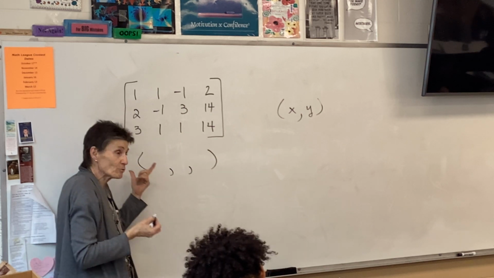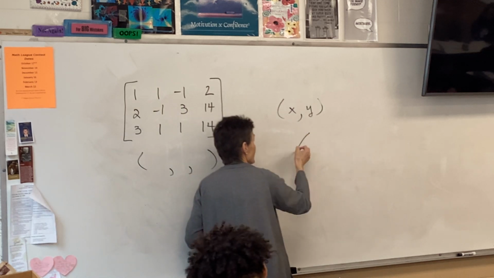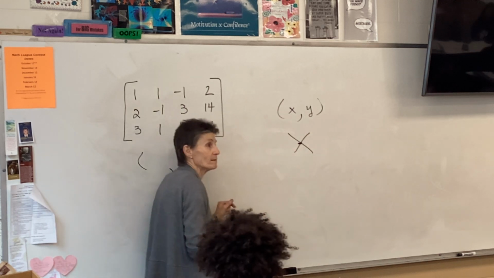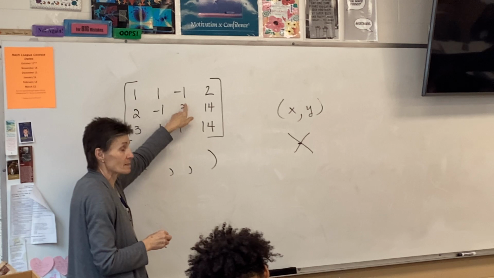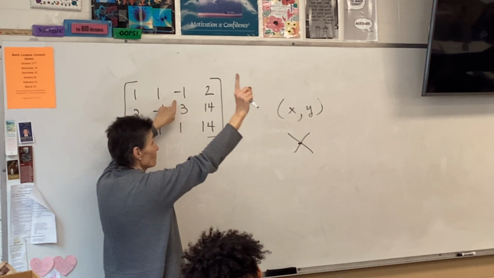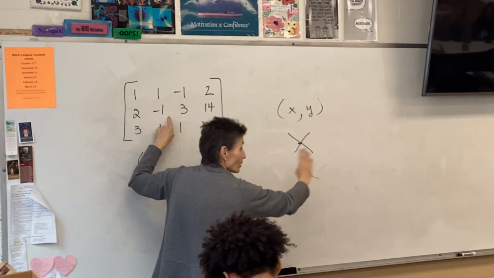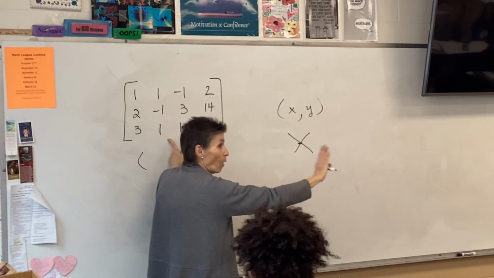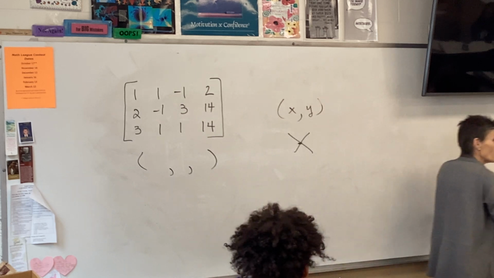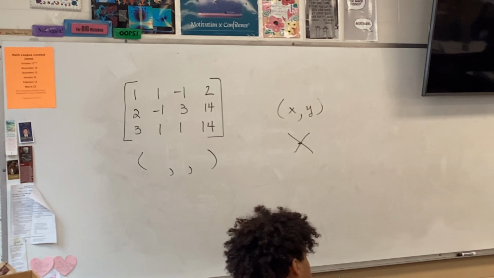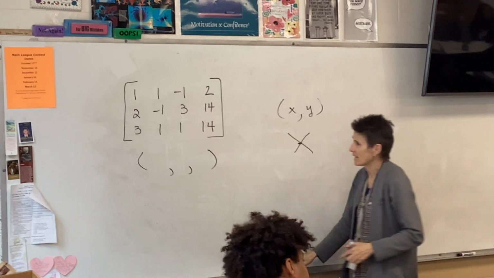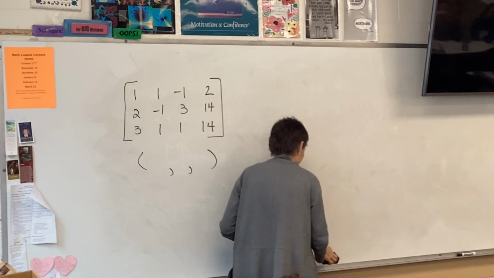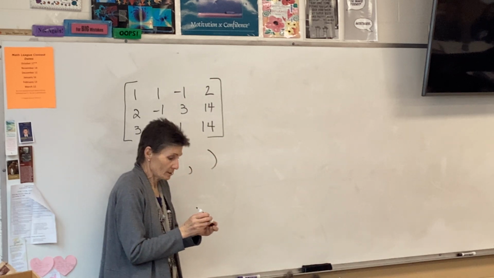Okay? Geometrically, the ones that Jose just did, that was 2 lines crossing at that point that he found. What we have here are 3 planes. So this is like the ceiling, this is like the front board, and this is like that side wall. Well, where are all those planes coming together? They're coming together in that corner right up there. We are looking for the corner point where these 3 planes come together. It can be done by hand, but it's so much easier with the calculator. So we're gonna do it on the calculator.